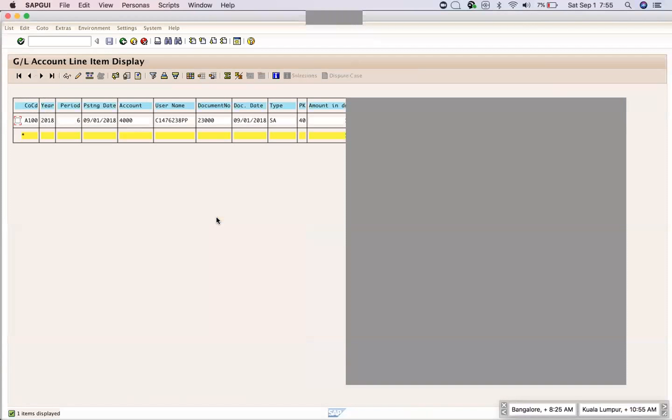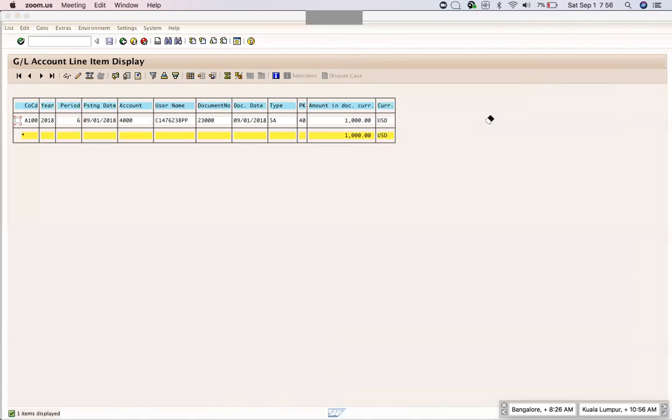It will show us how this 1000, okay, you can see 1000, how this 1000 cumulative amount has come.